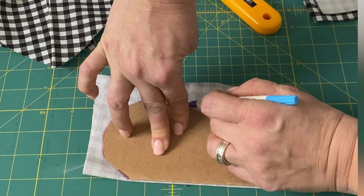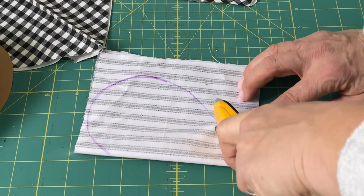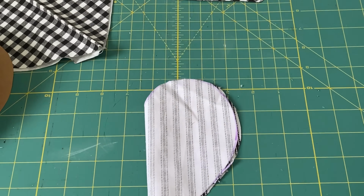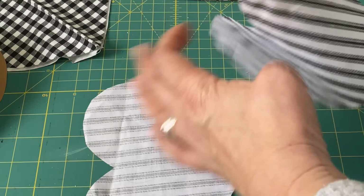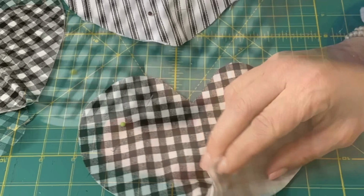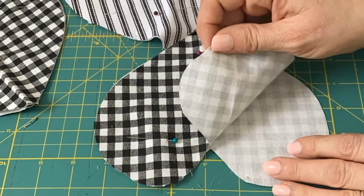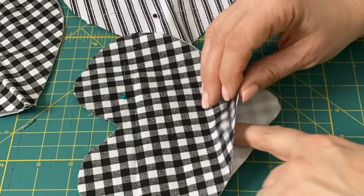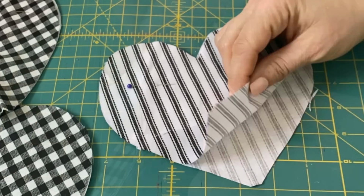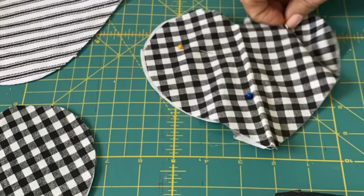Now I'm going to trace out my pattern again to make a few more. You can make as many as you want. Now it's time to assemble the heart, so I'm going to put both pieces together and add a few pins, and then I'm going to go around with some hot glue around the edge, leaving about a 1/4 inch seam allowance so I can trim that up with my pinking shears at the end, and leaving a few inches at the bottom tip open so I can add the stuffing.